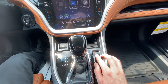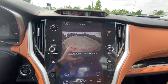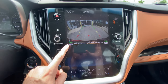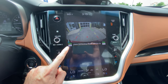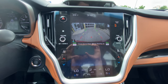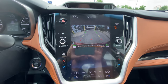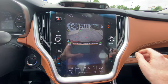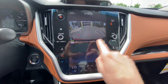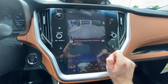Over here is the button for the front-facing camera — click that and it'll show you a wide angle of what's in front of you on the screen. When you put the car in reverse, this car has RAB, which is reverse automatic braking, and that will automatically brake when there's an object behind you. This over here is a parking sensor that will visibly and audibly alert you on the screen when you have somebody behind you, say if you're backing out of a driveway or parking spot.